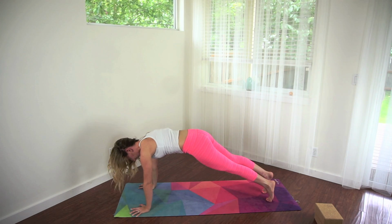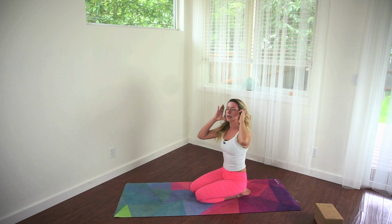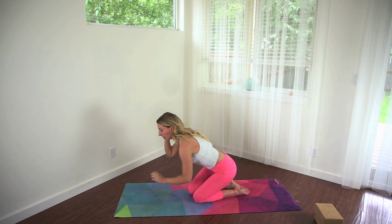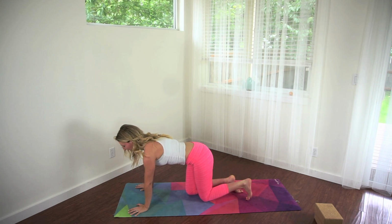From there, this is our next pose. So I'm going to break this one down just a little bit here. So plank pose is a huge pose for strength, for stability, for building up core engagement, and will help you in every other yoga pose. Great pose to build strength. A lot of people do it wrong. I see it all the time on the internet especially.